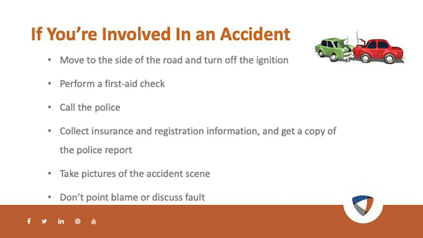Lastly, I want to talk about if you are involved in an accident. Move to the side of the road, turn off the ignition for your car, perform a quick first aid check, make sure everybody in the car is fine, maybe people in the other car, make sure they're not injured. Call the police, call for emergency services if needed, collect insurance, registration information, get a copy of the police report, take pictures of the accident scene. One thing you don't want to do is point blame or discuss fault or get into an argument with another driver. That's not the time or the place, and it's not going to help your situation at all.